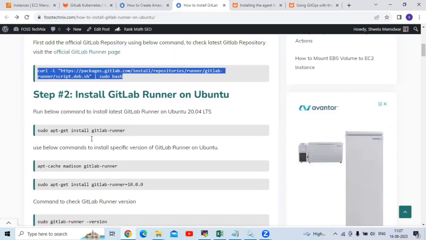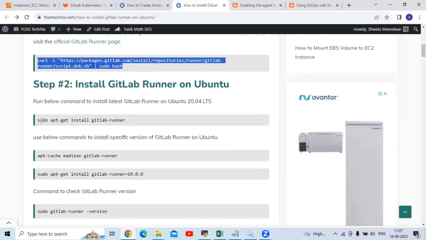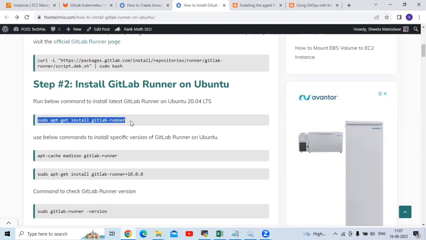Then next is install GitLab runner on Ubuntu. Now I'm going to install GitLab runner using the sudo apt command.